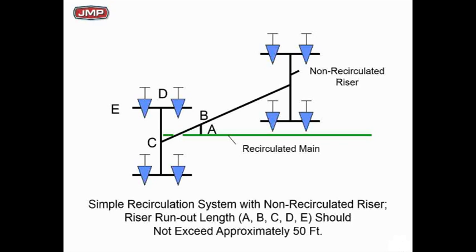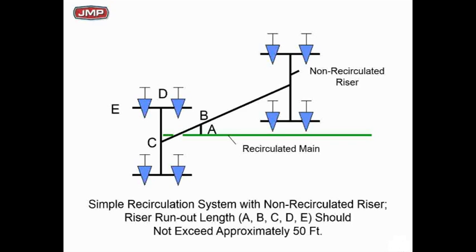But from point A out to point E, you've got to run out to the fixture, to the shower, to the sink, to the dishwasher, whatever it is. And that's going to be full of cold water when you first open your faucet up. So how long is it going to take you to get hot water, and how much of that water is going down the drain? That's the issue. So codes will define for you how long to make A to E without recirc.